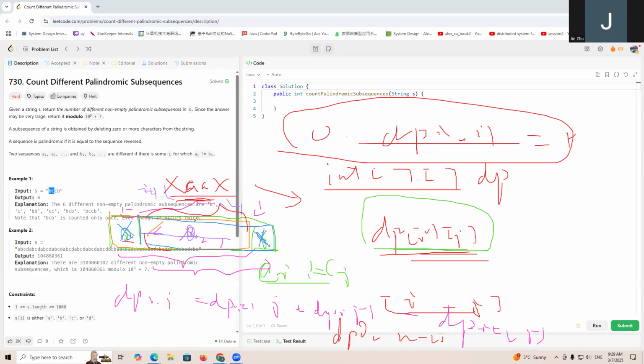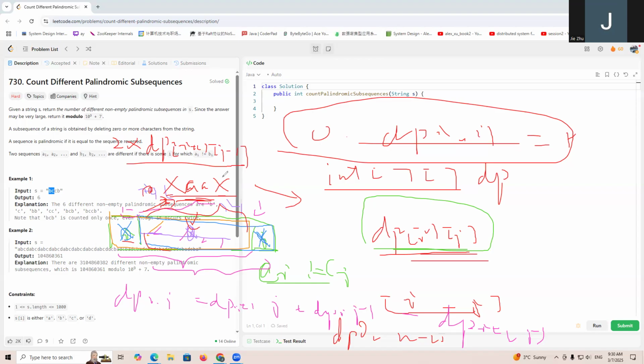So for every palindrome in this interval, it will have a pair where we add an x on the left and an x on the right. So the distinct count will be 2 multiplied by dp[i+1][j-1].